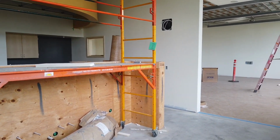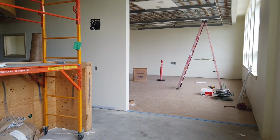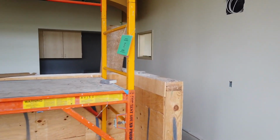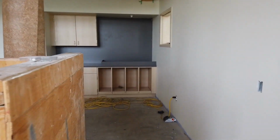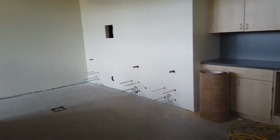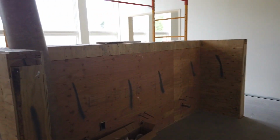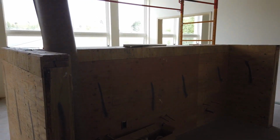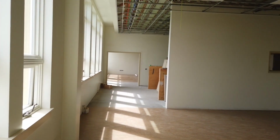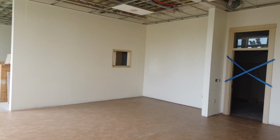This right here is an activity space for art projects, things that are wet. We'll have sinks here. We have restrooms right behind here with a little more privacy, and we have some storage for those types of activities. Changing area back here on this other side of the wall. And this allows for that balance of being able to monitor where the children are going and keeping track of them, but allow some privacy for some of these activities back in here.